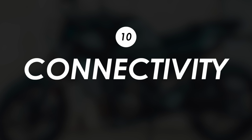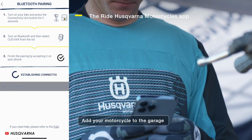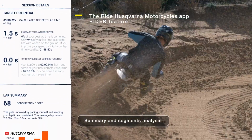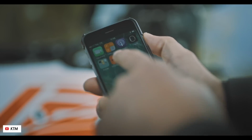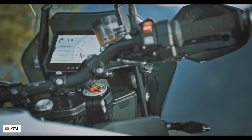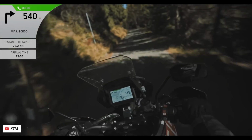That said, you do get some techie features thrown in as standard. We already talked about the quick shifter, but also Bluetooth connectivity, which opens up compatibility with their smartphone app, and that means you can control calls, music and media, as well as getting turn-by-turn navigation prompts right there on the dash. In fact, it's their latest turn-by-turn plus navigation system, which is shared with KTM, and it offers a few more advanced features like offline maps, favorite destinations and routes, and also the ability to add up to 128 waypoints on one single route. So look, lots of cool features on this bike, as well as it being one that looks like it's gonna go really very well on the road as well.